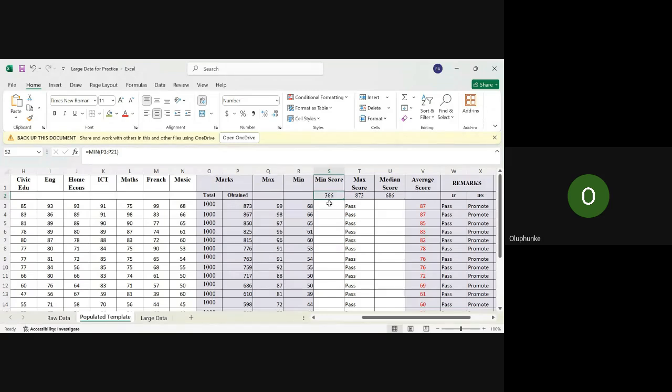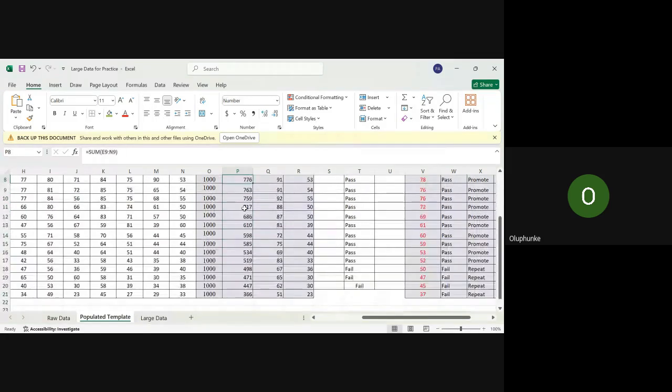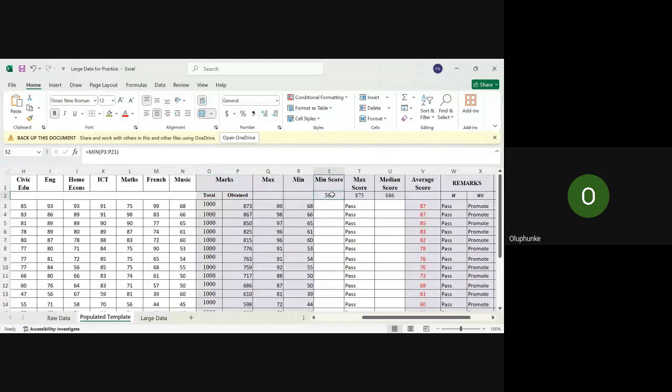Now, because this is a school program, we want to know the minimum score and the maximum score. Without finding it out individually, I can set the minimum score here. Remember that all the addition of their scores is already in this column. Just like we found it for the individual, we can also find it for the class. Who scored the lowest? Who scored the highest? Do you understand? That is what was done here.